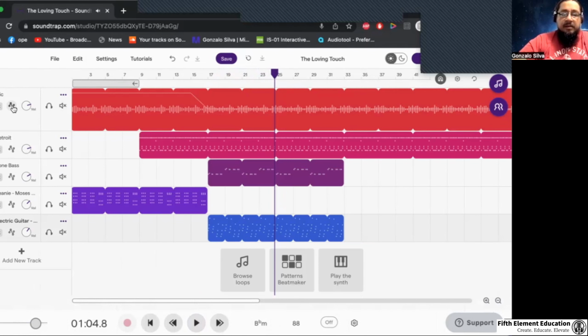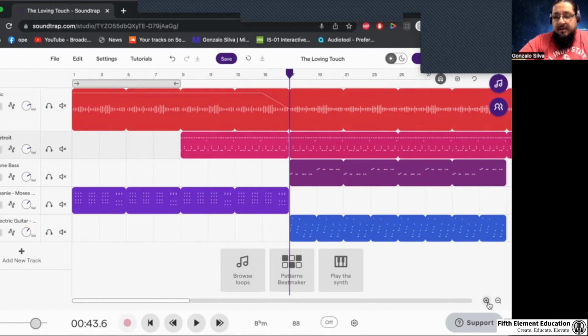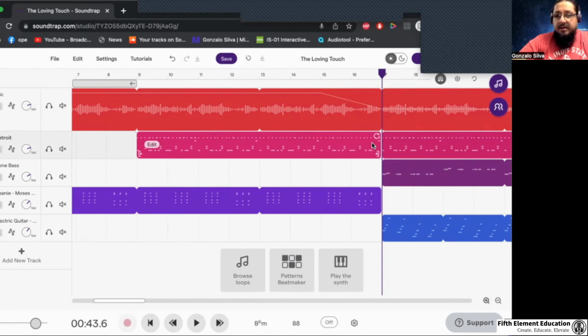Great. Now that I have my automation set, I'm gonna start creating some edits to give this a little more motion. So for instance, right here on the drum, I'm gonna split right here and bring this back. Bring this back 2 bars, or actually 1 bar, and create this empty space so these instruments can play for that 1 bar and give it an effect of something new starting.